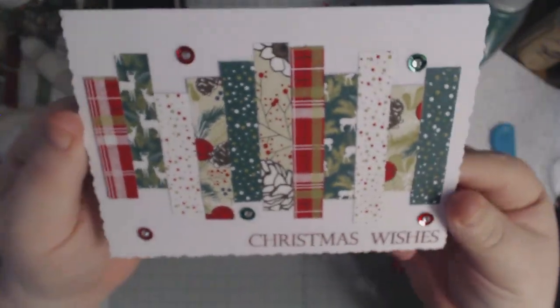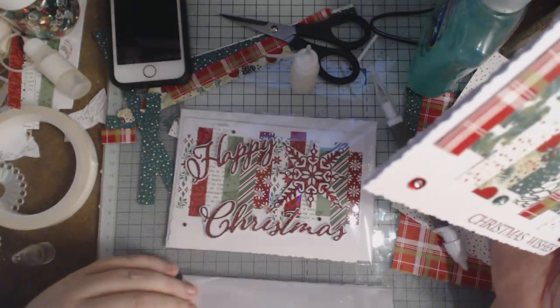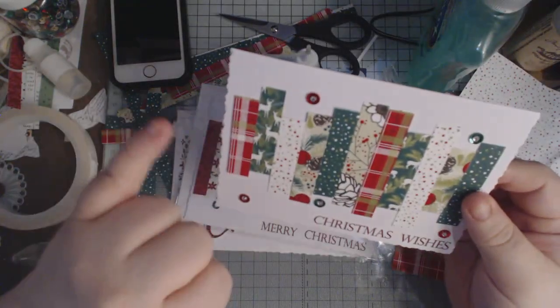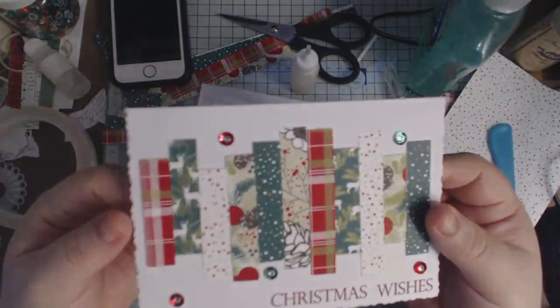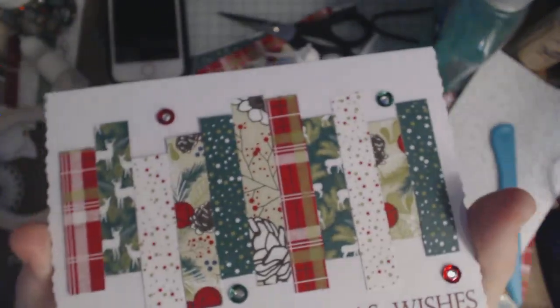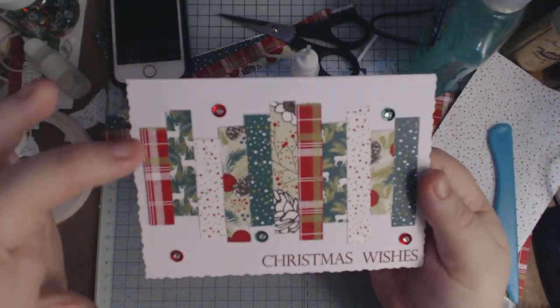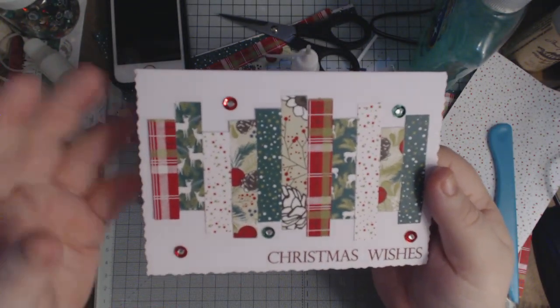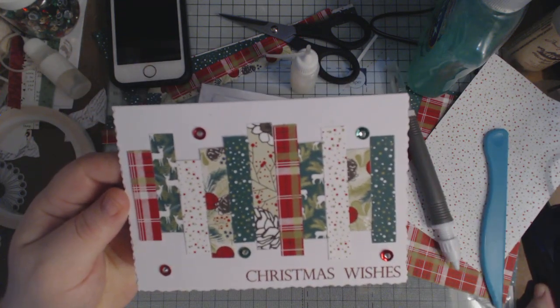Now you could step it up by putting a topper on it, maybe a star like I did with the over embellished one, or you could maybe tie a bit of ribbon around it and put a wee bow on it. It's totally up to you, but as I said, I just wanted to show you the technique of using your scraps to make a focal point on your card. So I hope you've enjoyed that. Take care for now. Bye.